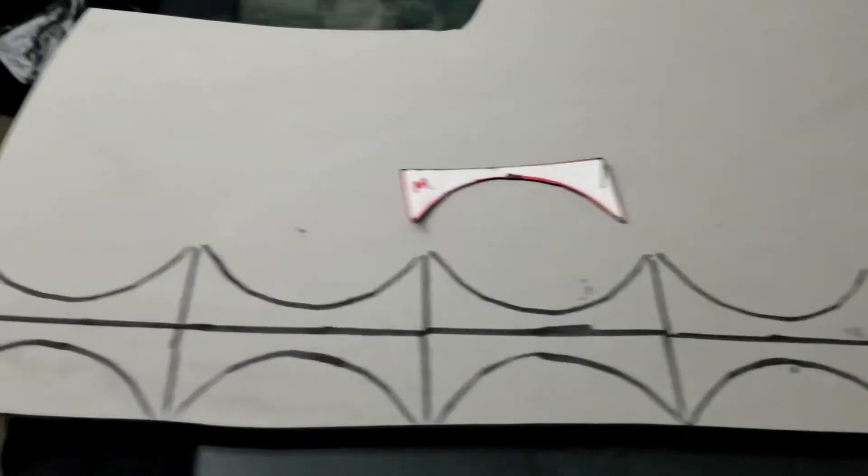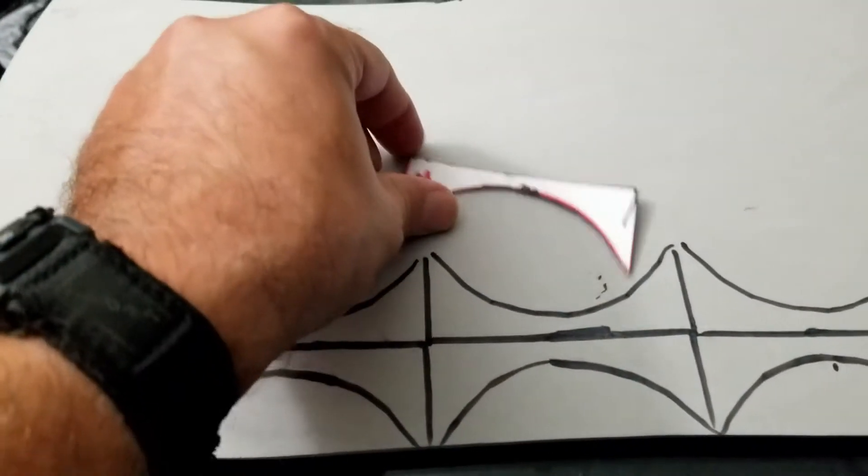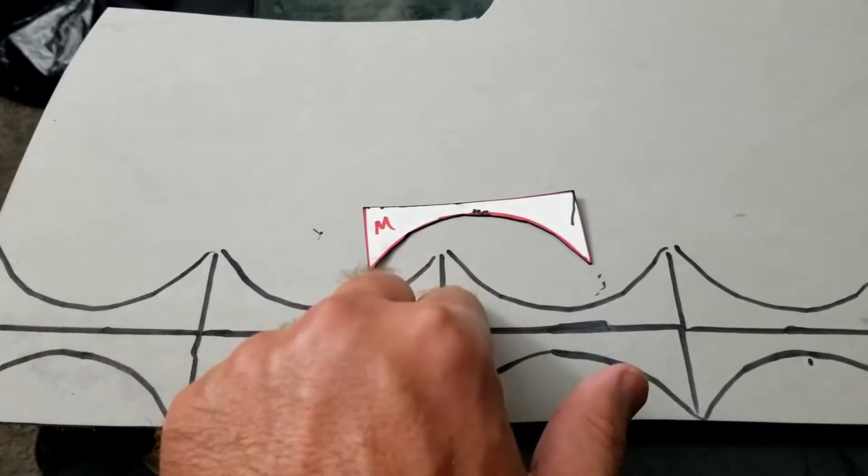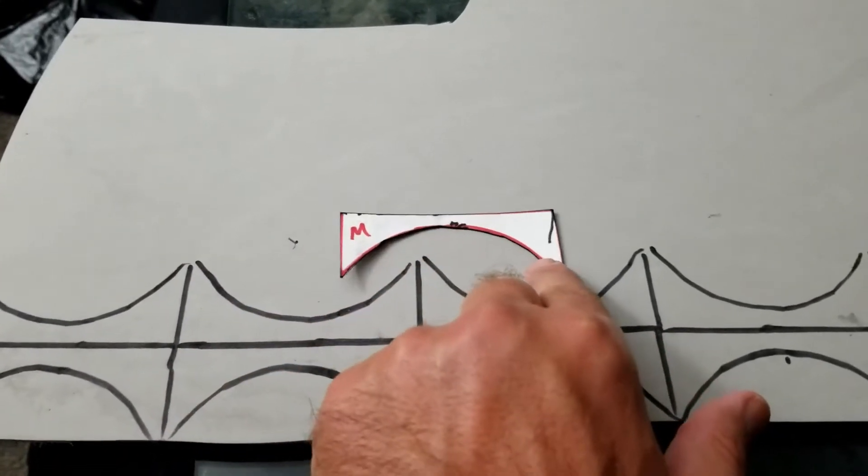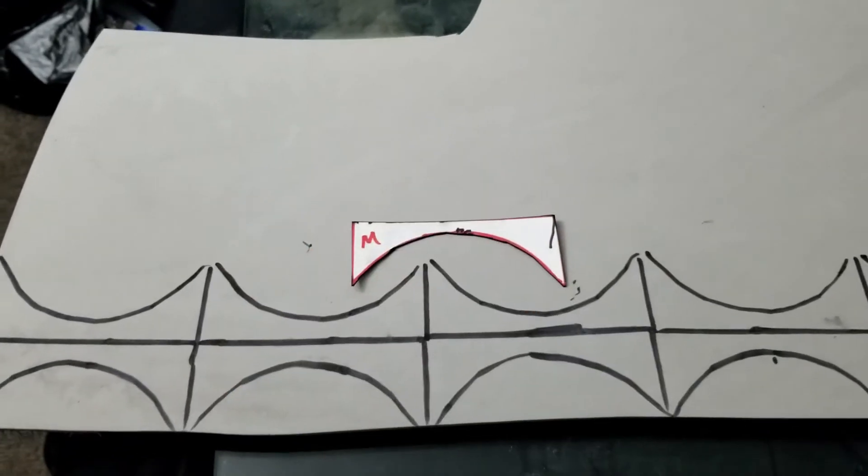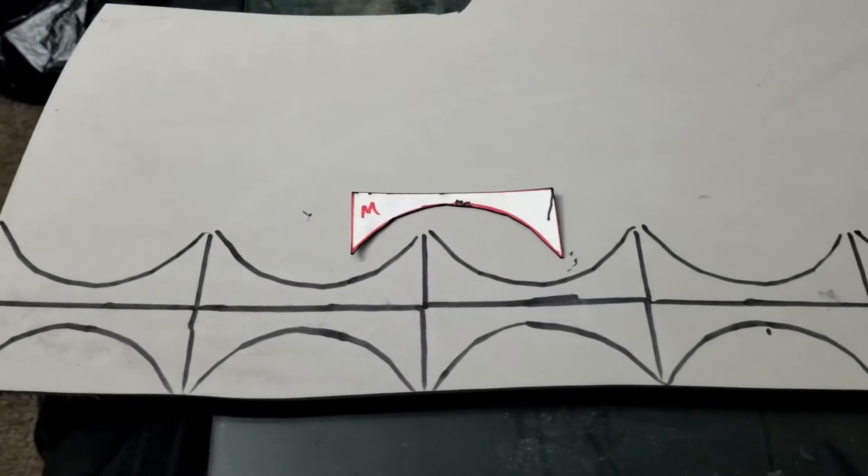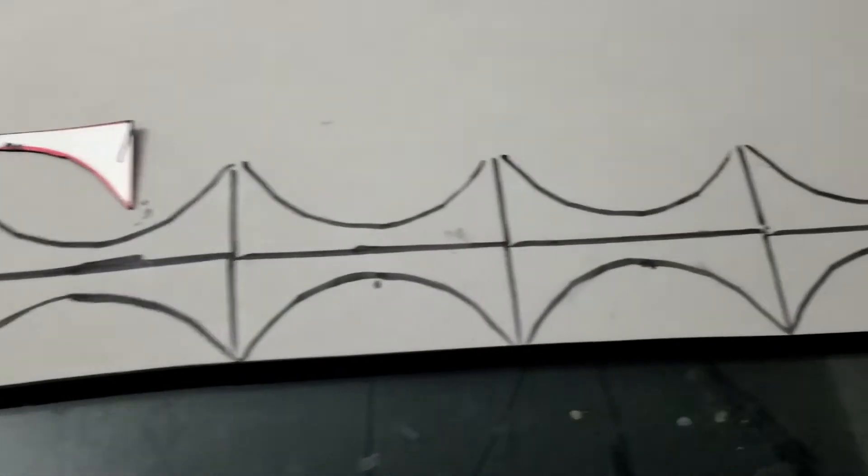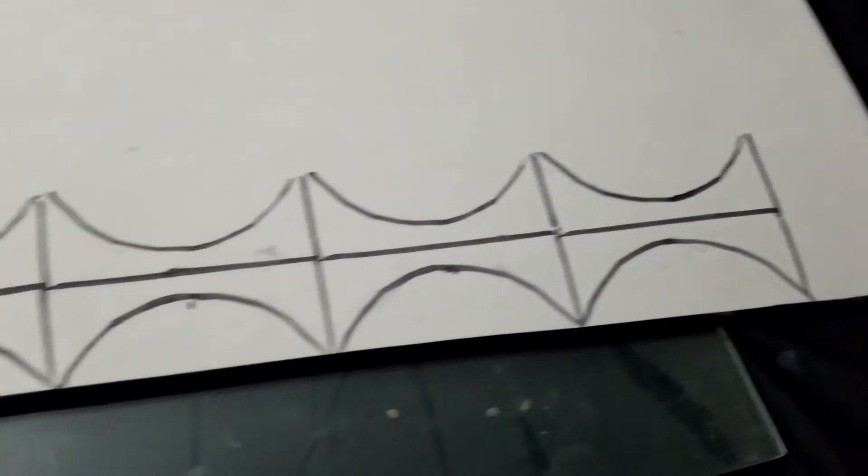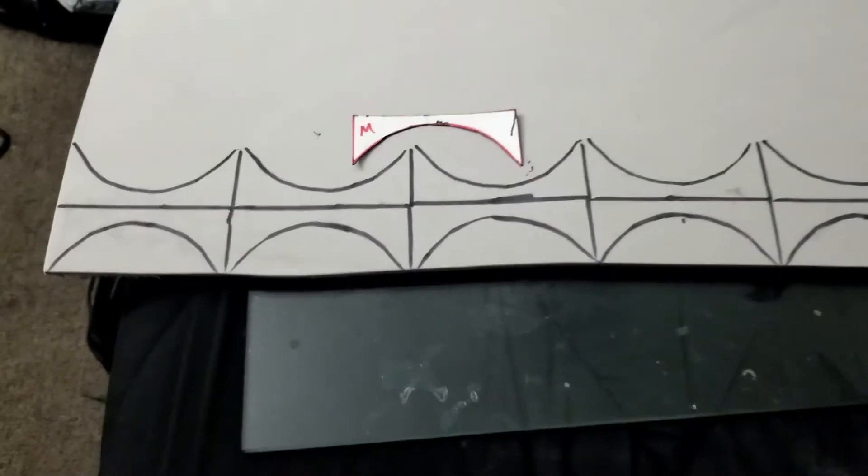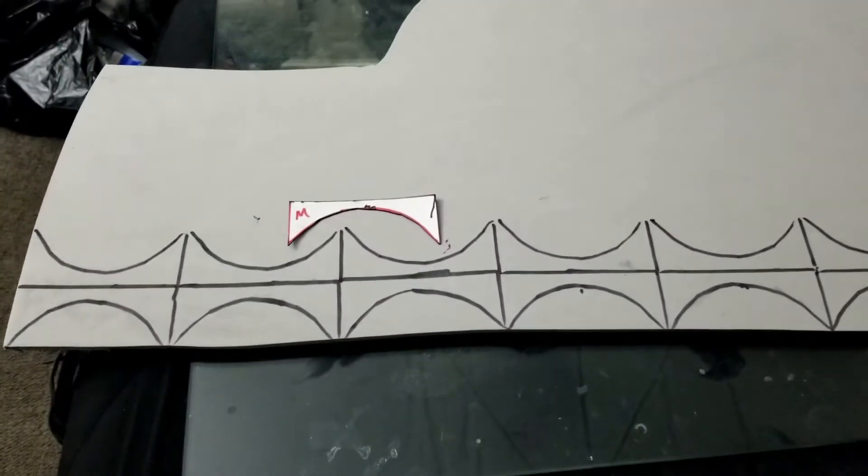This may not seem like much, but what I've done here is made a template to go over the curve of the forearm and act as a brace for construction of the upper parts of the bracers. I have laid out here 12 of them, three for each bracer. Now it's time to get them cut and mounted.